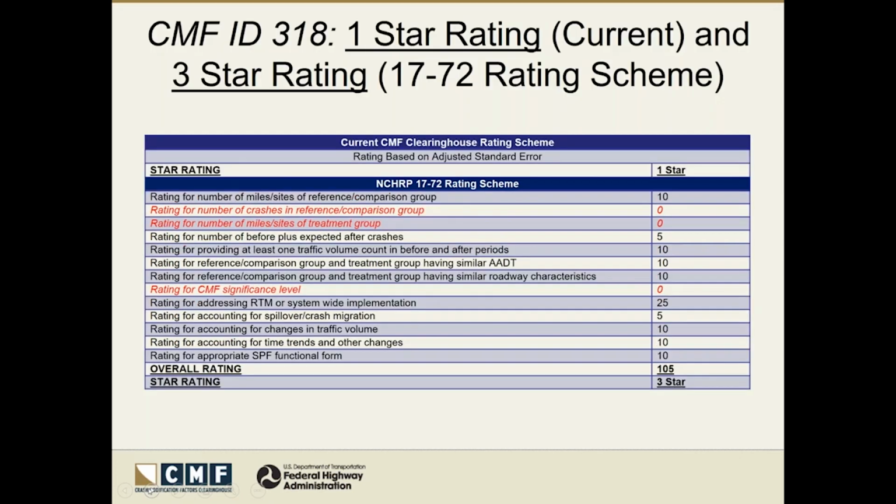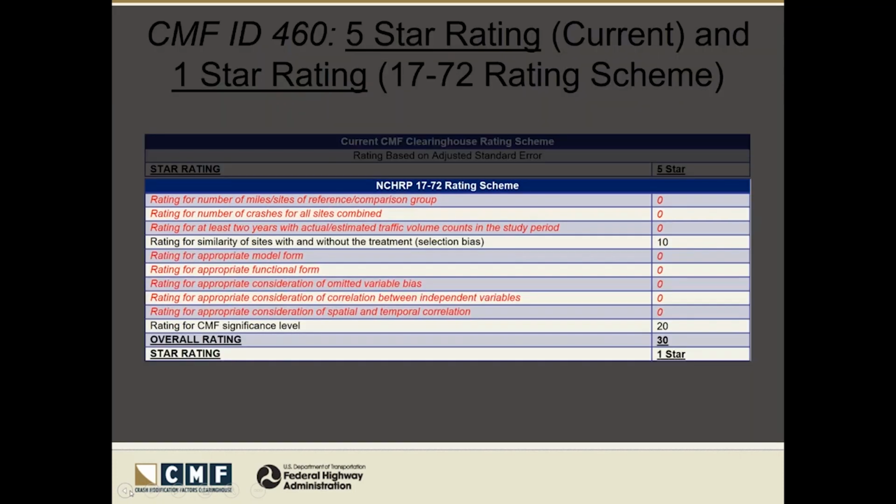Now, we will touch on this as well. Information may come in after the fact, where we can adjust these to reflect new data that comes in related to this CMF. So these star ratings can be adjusted to reflect new information that comes in later. Okay, next slide, Karen.